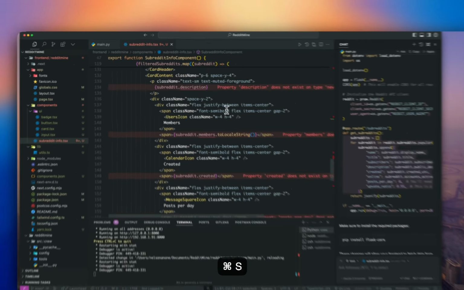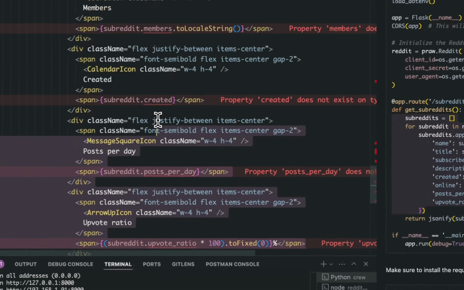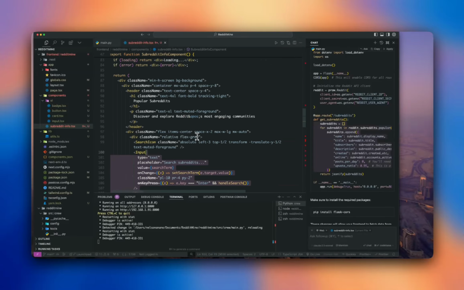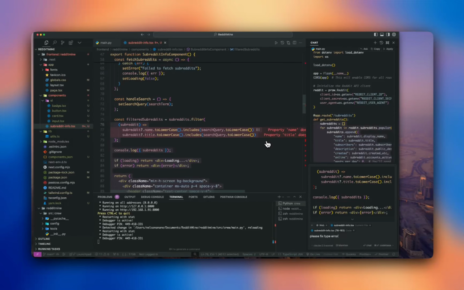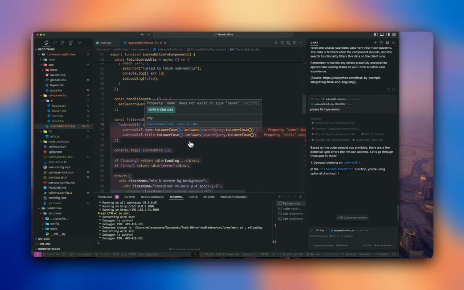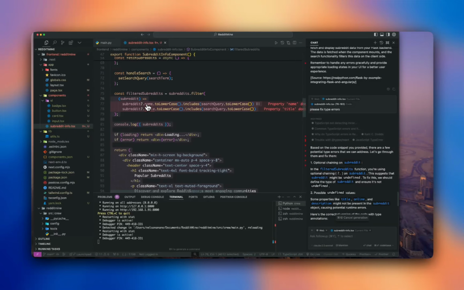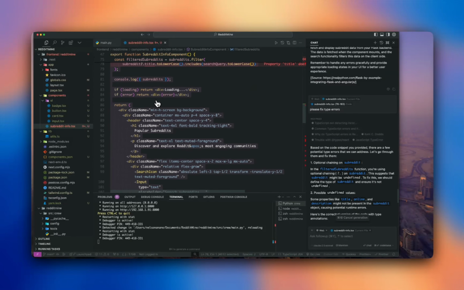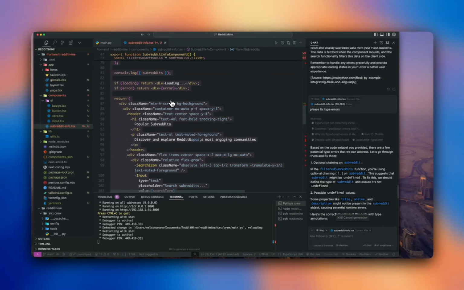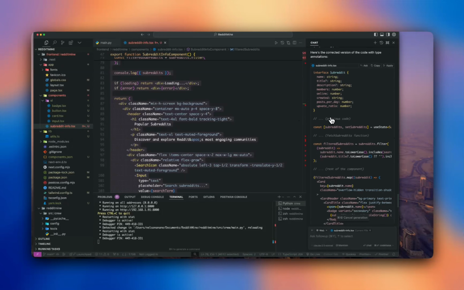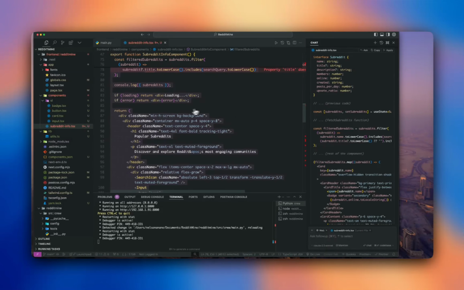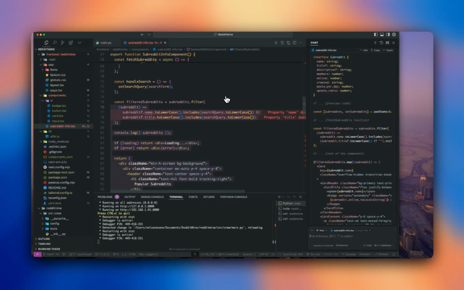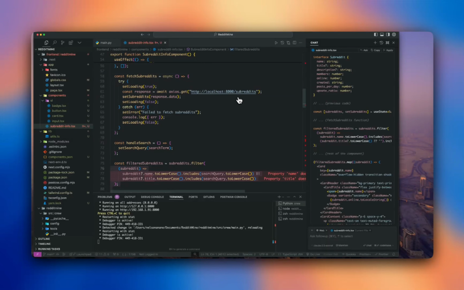Let's save that. All we can do is say please fix type errors. This is the beauty of using TypeScript, just to make sure that you don't run into issues when you're trying to deploy, because a lot of things you get away with locally are much stricter when you are deploying to production.